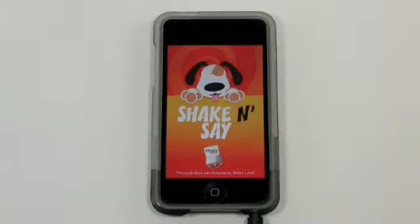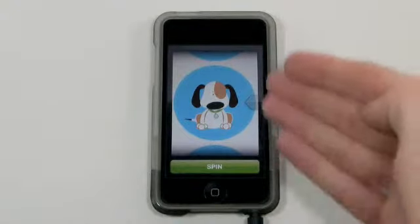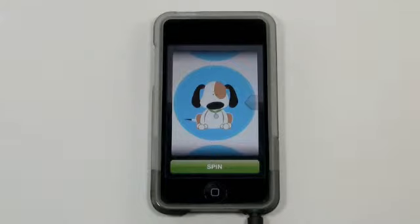Now what's cool about this app is that it teaches your kids about animals, and what kid doesn't love animals. And it does this by using this cool spinning wheel here, as you can see on the screen, and the wheel can be spun three different ways, and I'll show you that in a minute. Now each time you spin the wheel, it will land on a different animal each time, and when it does, you'll either hear the animal's sound, the animal's name, or a little description about the animal. So let me go ahead and show you how that works.